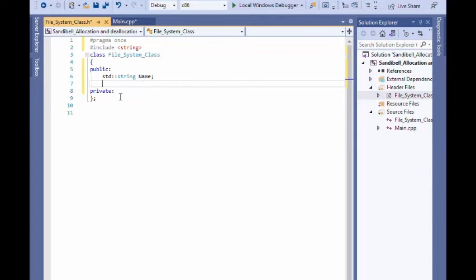Okay, for example, this one, then I'm going to put void, what? Let's just put record, for example.